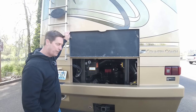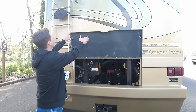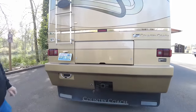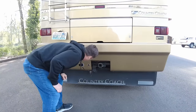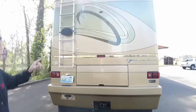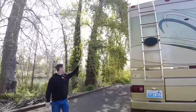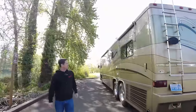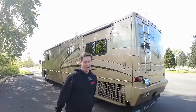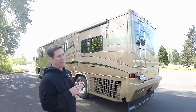This coach has had two owners — the current owner bought it back in 2017. There's the famous Country Coach mud flap and a 10,000-pound hitch. It's got the backup camera and an exterior ladder. Just like all Country Coaches, this is a one-piece fiberglass roof cap, so you and all your friends could get up there without a problem — it's got a laminated ceiling and roof with lots of insulation value and strength.